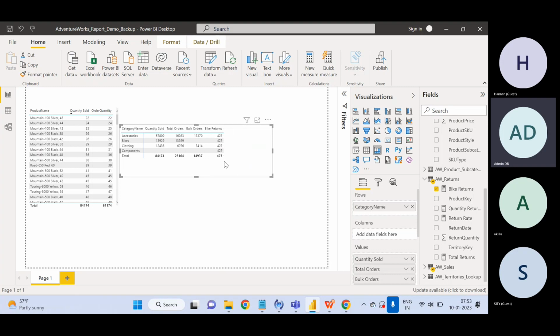These numbers are correct, since the filter under the CALCULATE function overrides all other filters. That's the point. So in all the cases wherein the values are repeating, it doesn't mean that it is wrong. In this case it is right because this filter overrides the category filter over here, and that's why these values are repeating, which is correct.